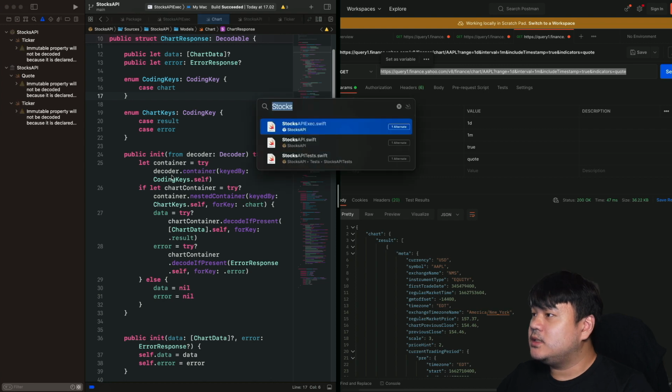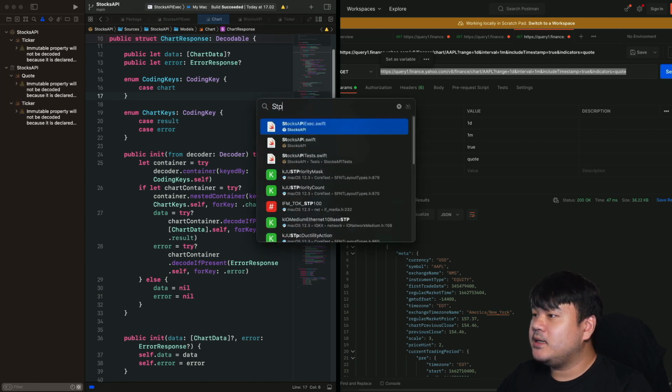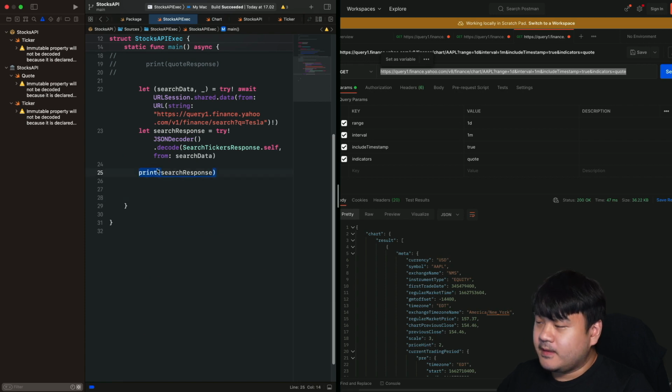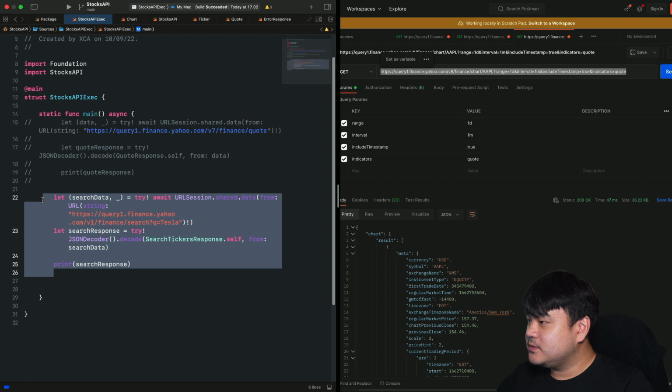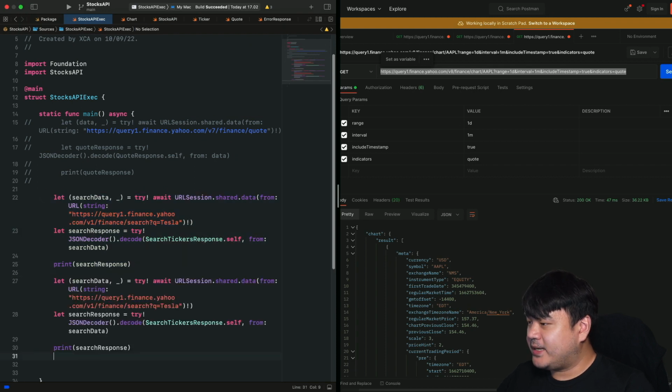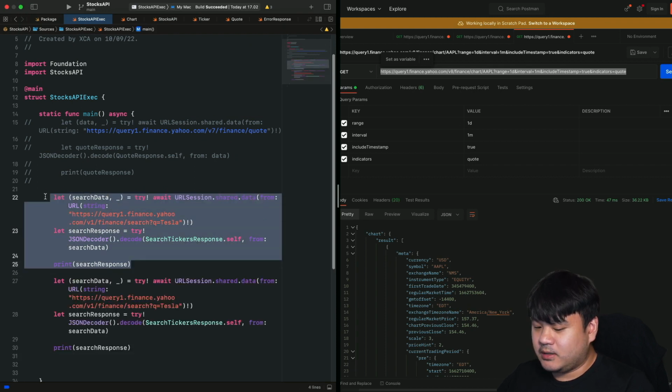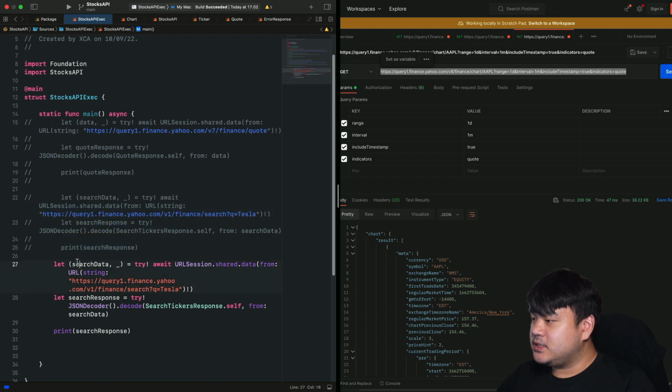Now let's just debug and test this. Go to the stocks API exec. Like always, we're going to hard code it. Now let me copy this and paste this, and for now let me comment this, change this to chart data, and let me copy the URL from Postman for the chart API endpoint.